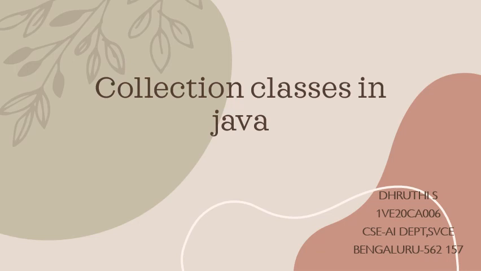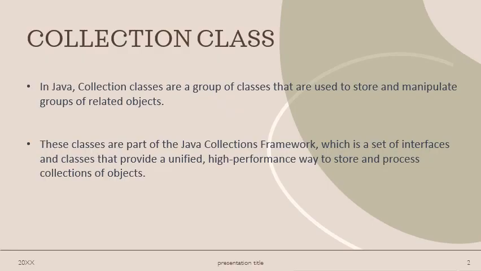I'm going to give you a small presentation on collection classes in Java. Let's move to the introduction. What do you mean by collection class? In Java, collection classes are a group of classes that are used to store and manipulate a group of related objects. These classes are part of the Java collection framework.